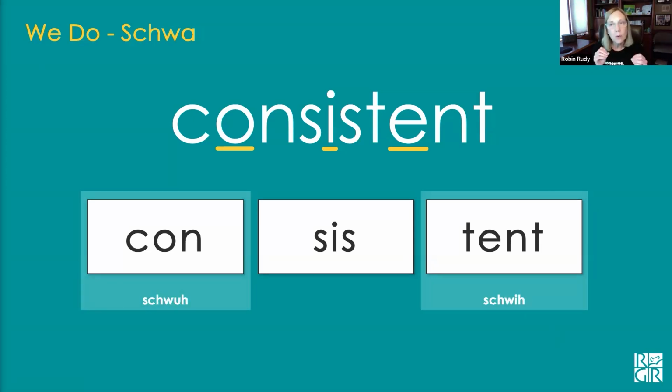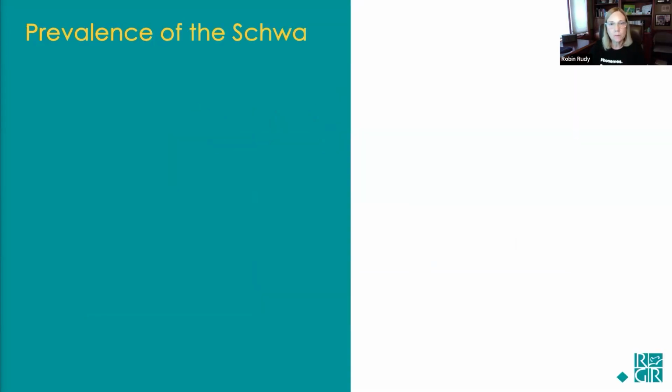So part of what is happening here is receptive language plays a big part. Our oral language is always ahead of where we are in our decoding and fluency. So if I read this word and I go consistent, that doesn't sound right. Let me try flexing. Consistent. Oh, I've heard that word before, consistent. So receptive vocabulary plays a big part in our ability to pronounce our words correctly.